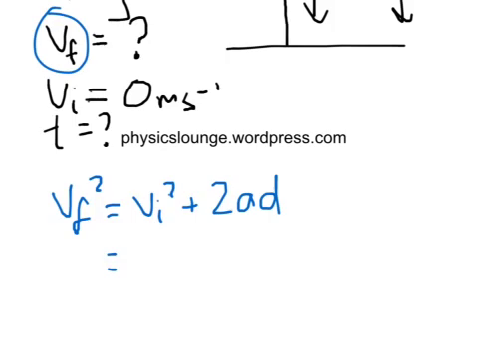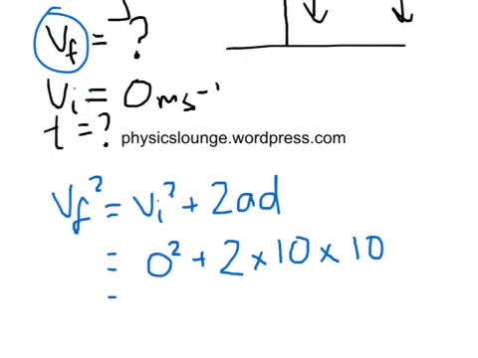v_i is zero, so let's put it in there just so we can see where we're going. v_i² is zero plus 2 times gravity which is 9.81 m/s² but we're rounding it to 10 for ease of calculations. Our distance from top to bottom is also 10 meters, so it gives us a nice easy calculation. 2 times 10 times 10 is 200.